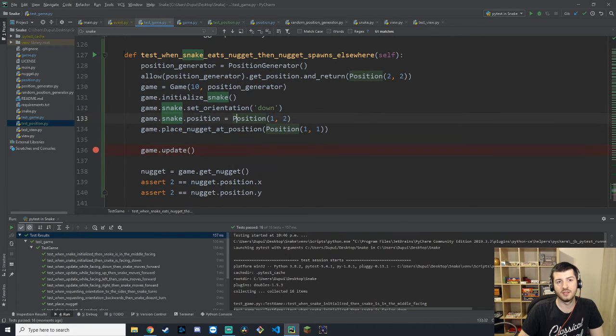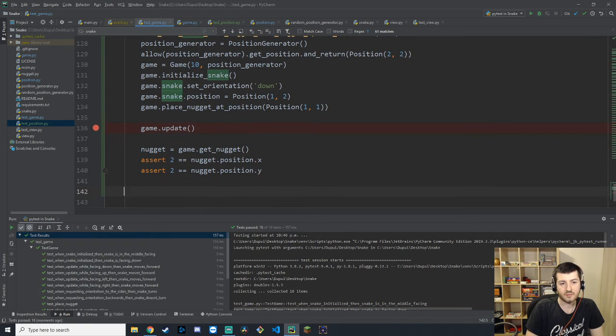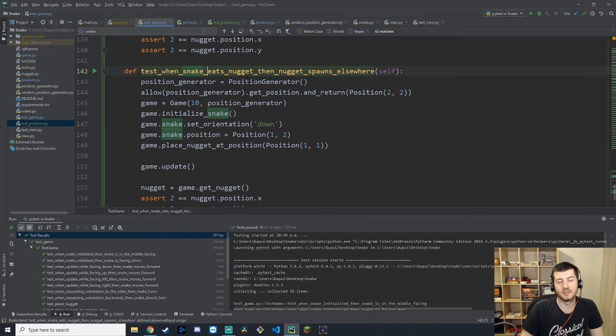So when we eat a nugget, then the nugget spawns elsewhere. When snake doesn't eat nugget, then nugget doesn't move.